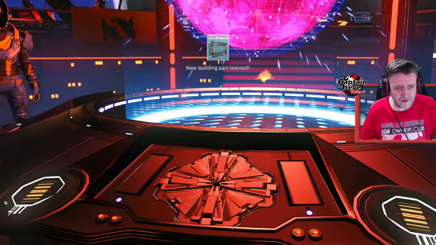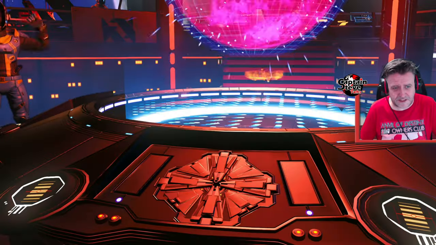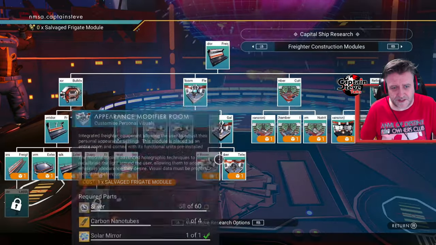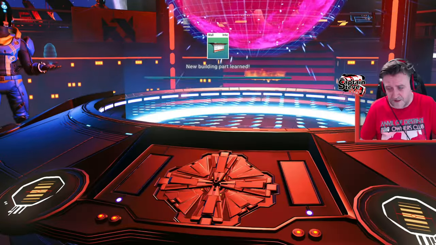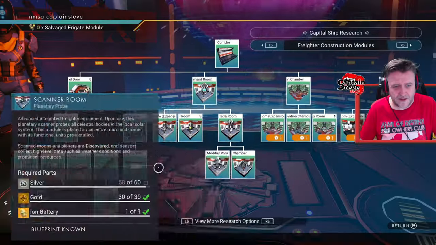Might as well unlock all these as well. But yeah, I'm just going to unlock all of this stuff inside of my freighter in preparation for when we come across all the frigates. And I might build out a little freighter base here in my own time. So the next time we reconvene, hopefully I've got my freighter base how I want it to look, and I'll give you a little tour.